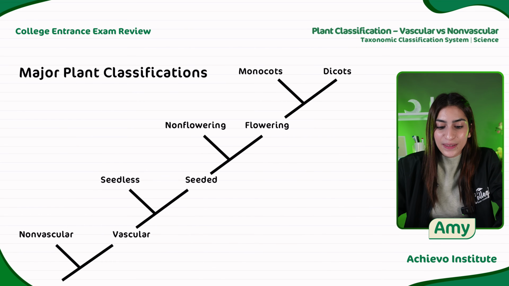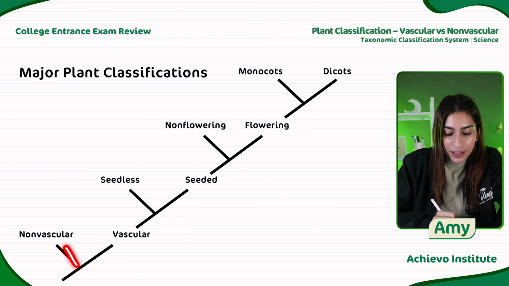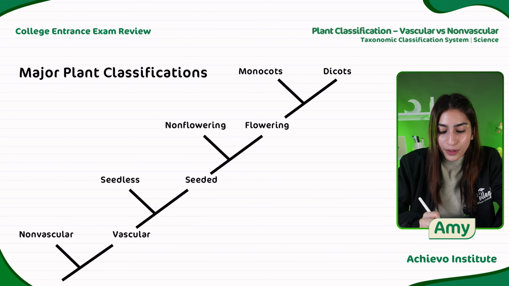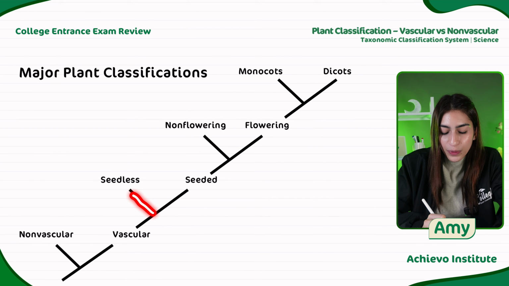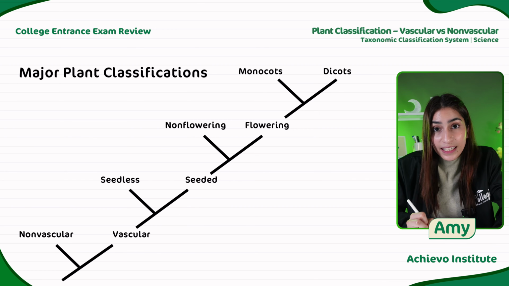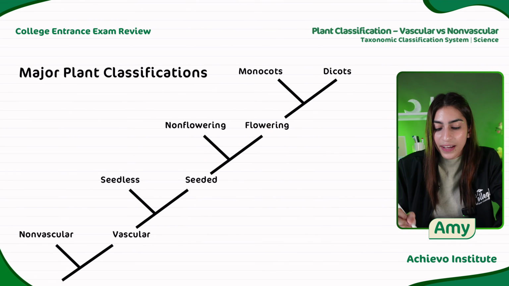Now let's take a look at major plant classifications. This also follow the concept of phylogeny. So the earliest plants, for example, they diverged into 2 types, non-vascular and vascular. Those vascular plants had to evolve into 2 different types, those with seeds, here, and those without seeds or seedless. The seeded ones had to diverge into non-flowering and flowering plants. And finally, flowering plants diverged into either monocots or dicots. So let's take a closer look at each of these groups.